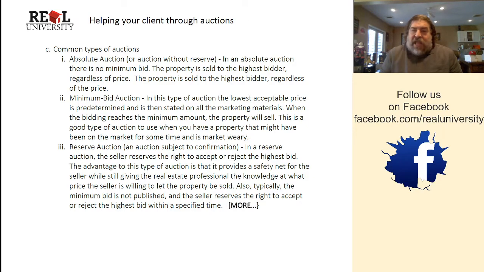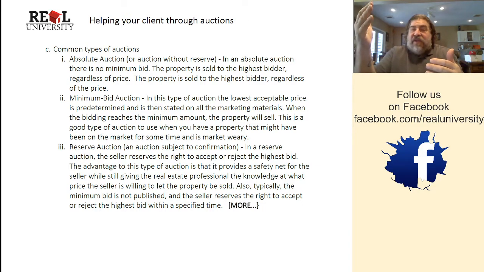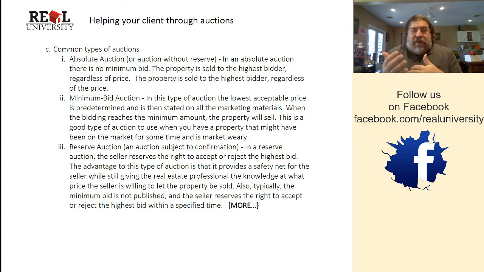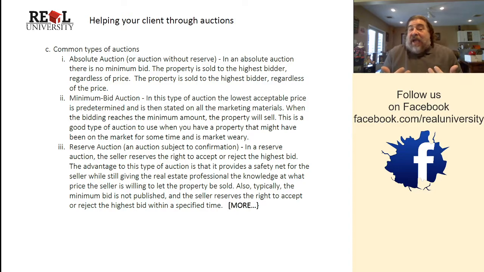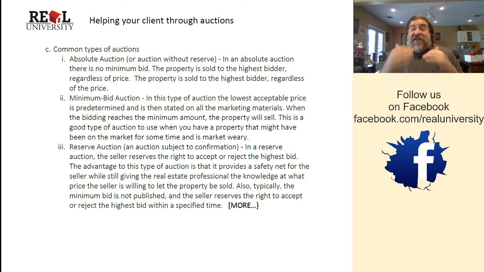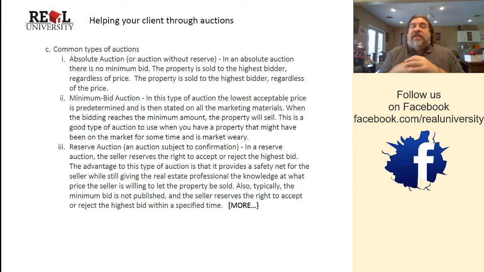A minimum bid auction is similar to an absolute auction, but there is a predetermined price the seller will accept. If bids meet that predetermined price or above, the house gets sold. They may start the bidding at $100,000 while the minimum acceptable price is $150,000. Typically they don't disclose that, because starting at $100K gets everyone in a frenzy. Once bidding passes the $150K mark, the auctioneer will announce that the minimum has been reached and the property will be sold.